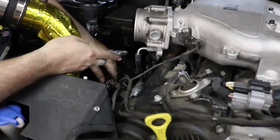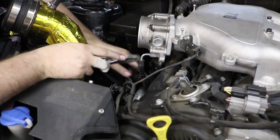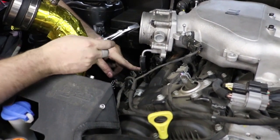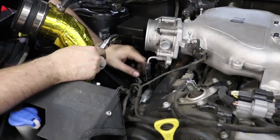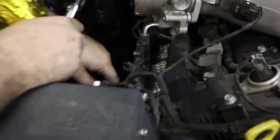All right, so we're putting these coolant lines back on. The kit has an option to come with a longer piece of hose, so you can either do the coolant bypass, which we'll be showing you in another video, or just cut it in half and extend these lines. So some people do extend these lines. They work just fine. I don't recommend you extend them, or if you do extend them, not for a long period of time.